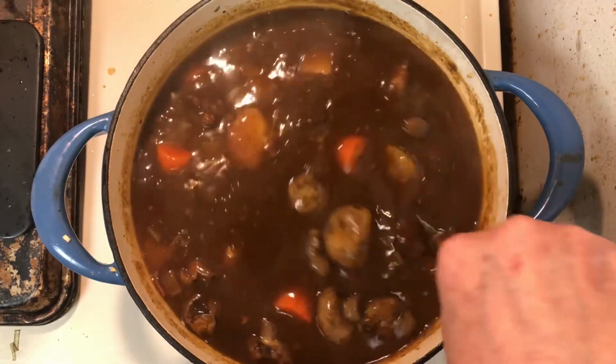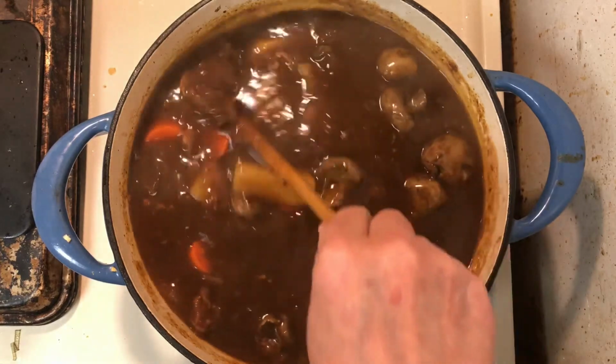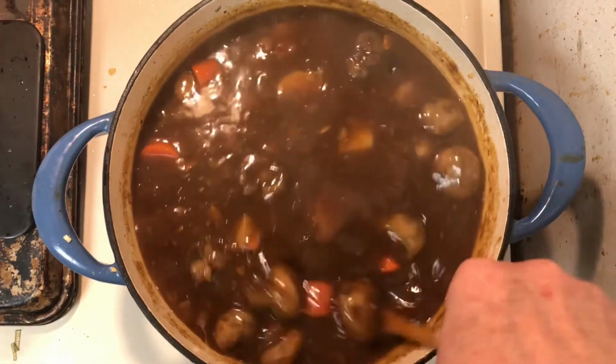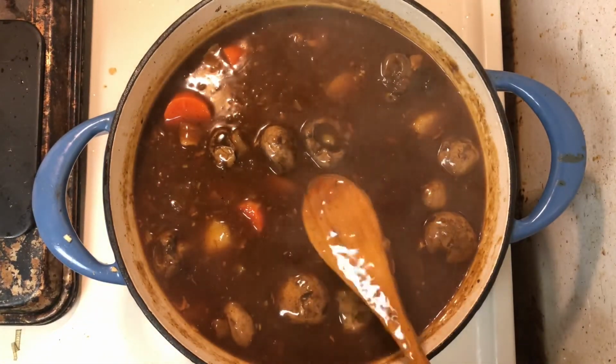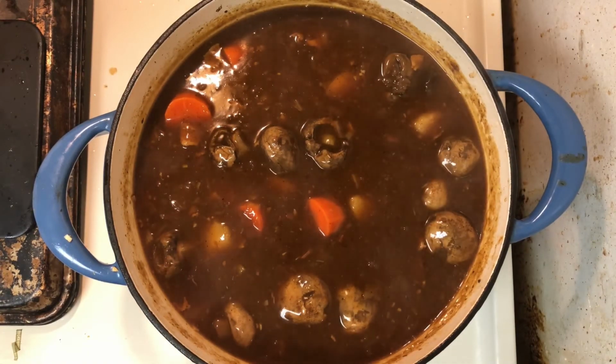If you feel your stew is a little bit on the thin side, you can go ahead and add some tomato paste, or you can make a cornstarch slurry, which is equal parts of cornstarch and flour mixed in cold water. So it'll help thicken that up.